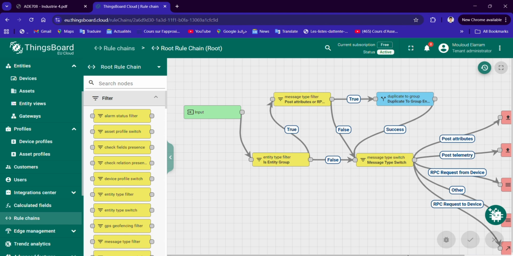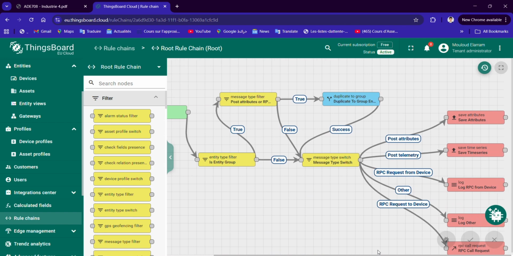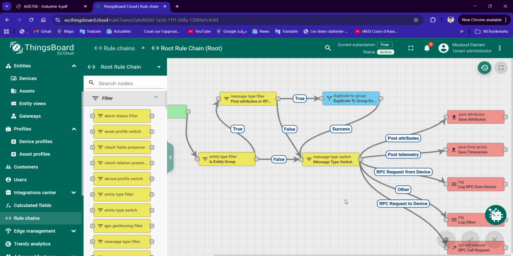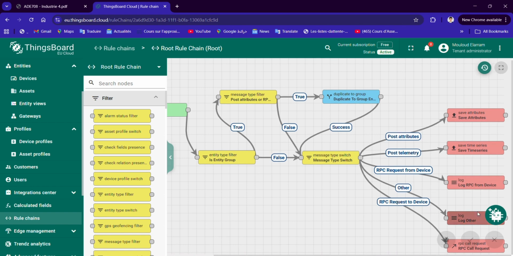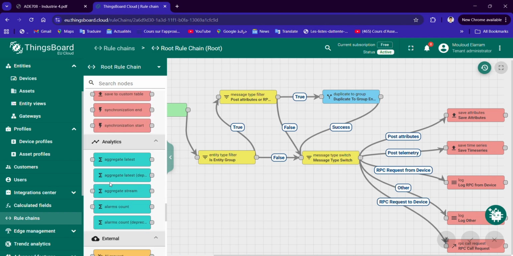So we have the input, like the 25 or temperature data, and we have a lot of scripts and a lot of stages where we process data, and you can add alarms here. You can add conditions, you can add other logic, of course, by drag and drop of these services here.